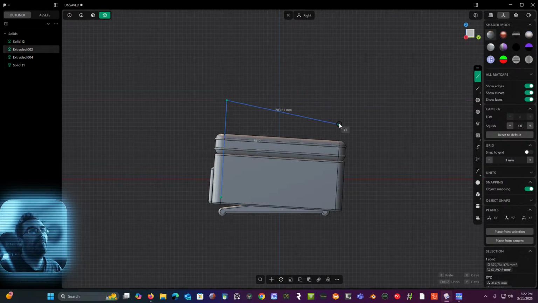We're going to try to make this a 90 degree. So I'm going to tab into the next slot here and go 90.